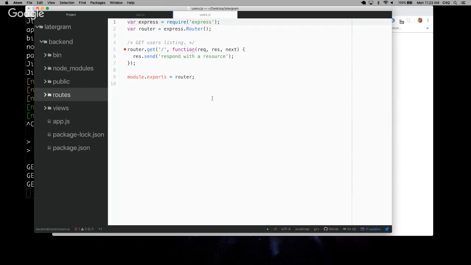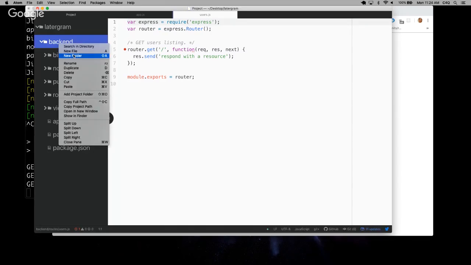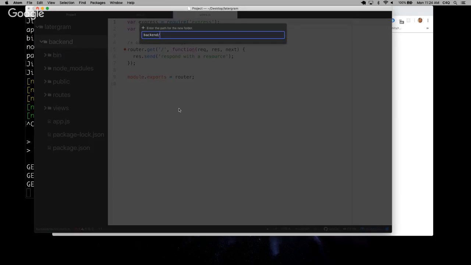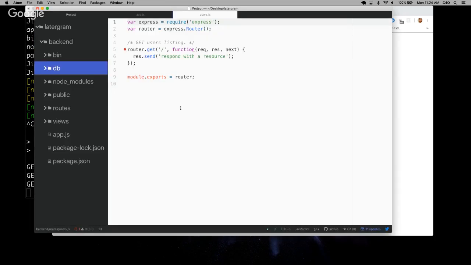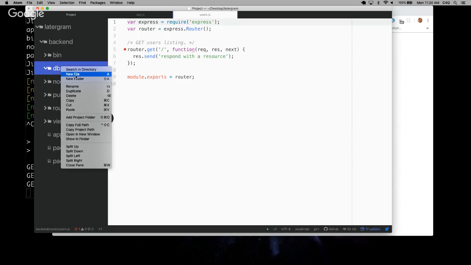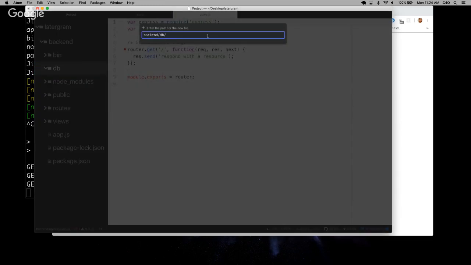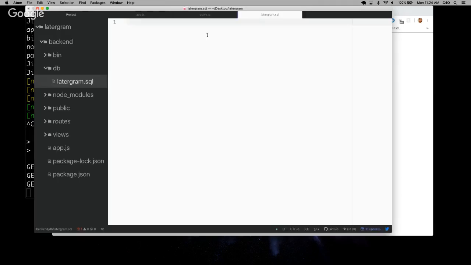Okay, cool. So let's get into that. First thing we've got to do is make a folder called DB. Cool. And then inside of here, let's create our file. I'm going to call it latergram.sql for our SQL.